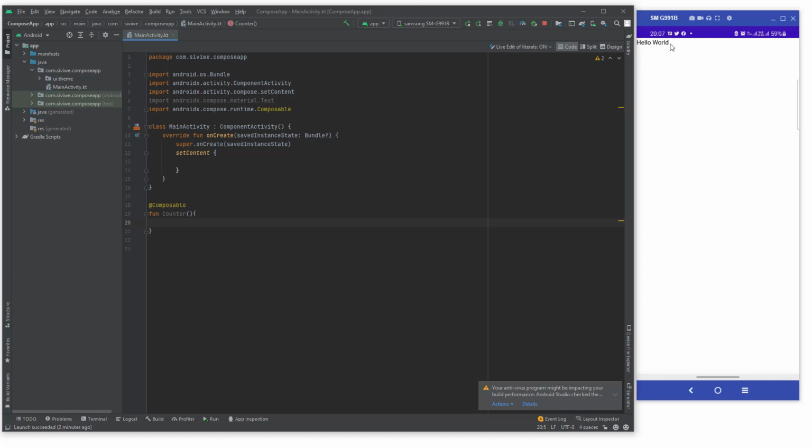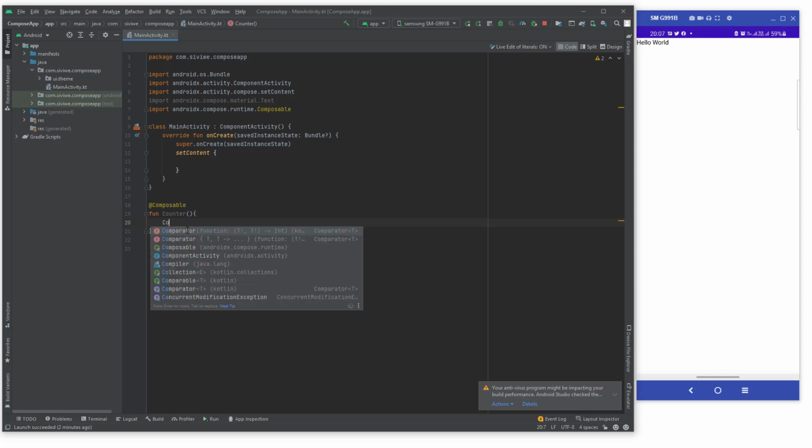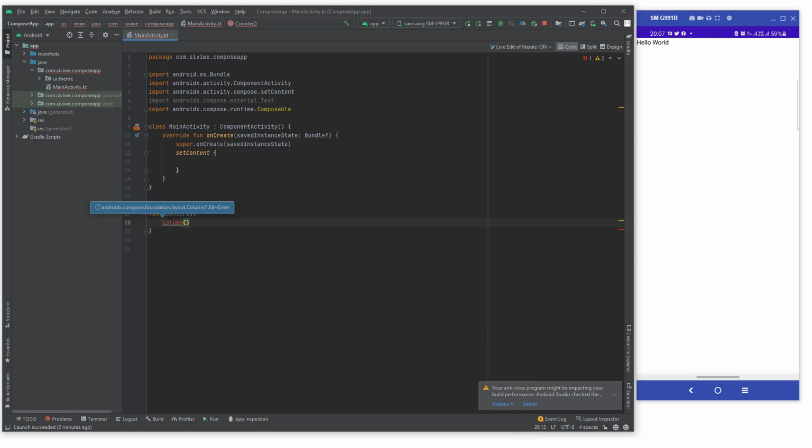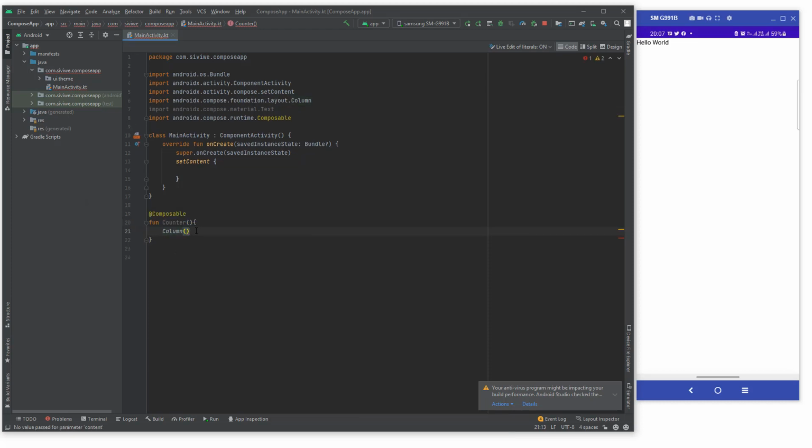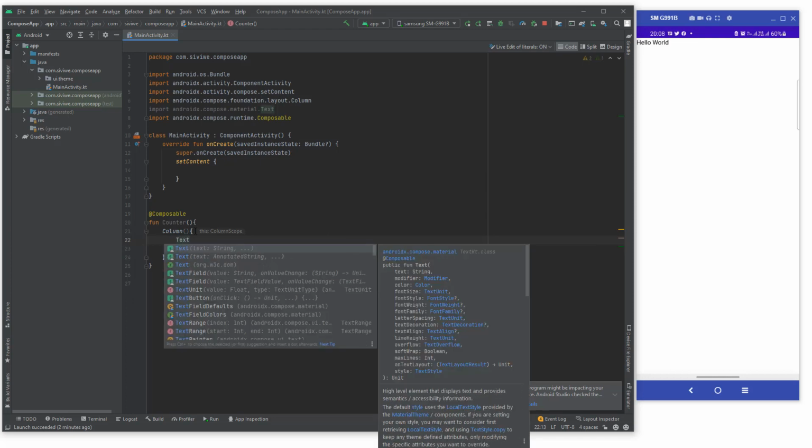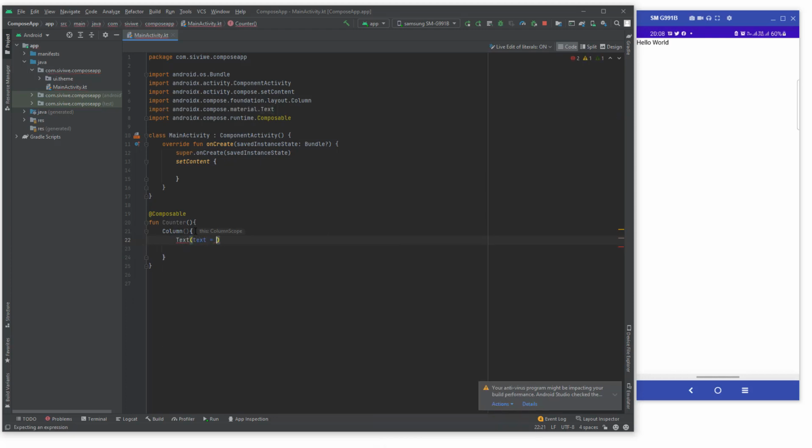You put your composables in columns and rows, and here I'm just going to use a column, and I'm going to center everything here. So I'm going to create it, and we need to import that. Right, so this composable takes in parameters, but we'll get to that later. And inside of this column, I want to add a text. Sorry, that's too much space. Text with the number 0, and then I'm going to use another composable called Spacer.